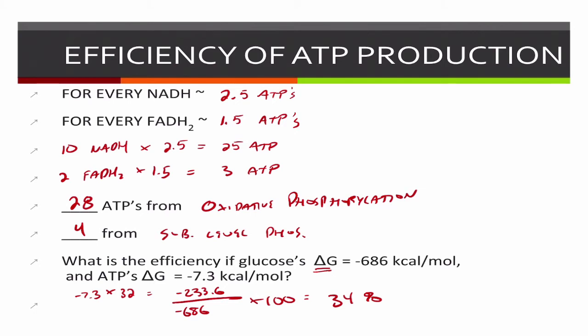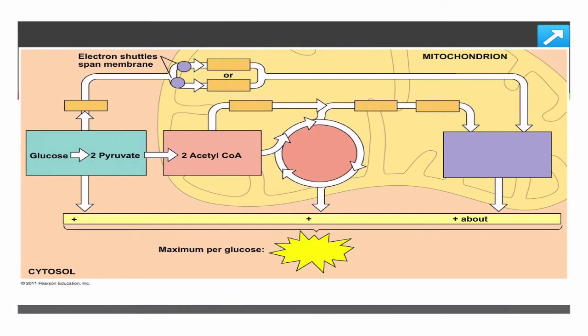When you look at this, we already saw this one before, but if you go through this and look at what we have talked through, you can fill this in. This is your glycolysis. This is that pyruvate oxidation or that link reaction. Your citric acid cycle. This is your oxidative phosphorylation.